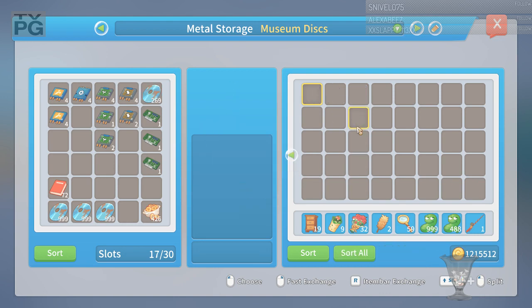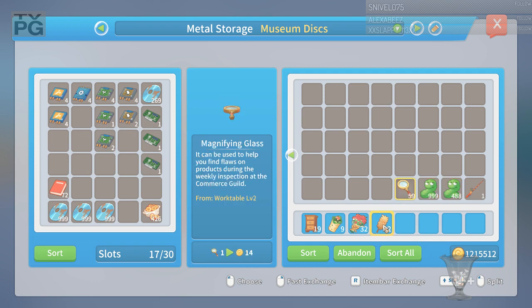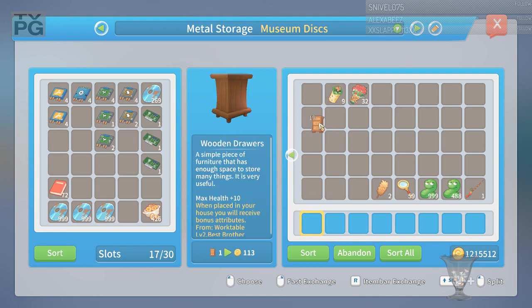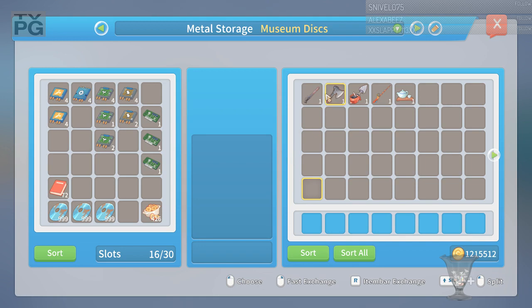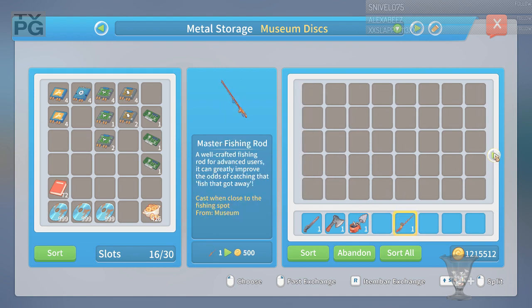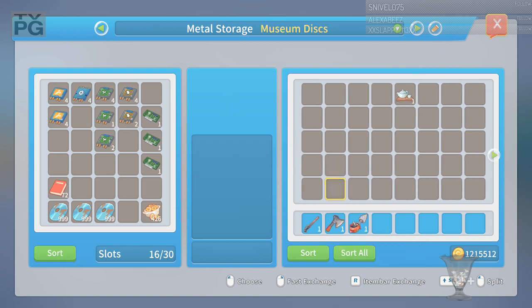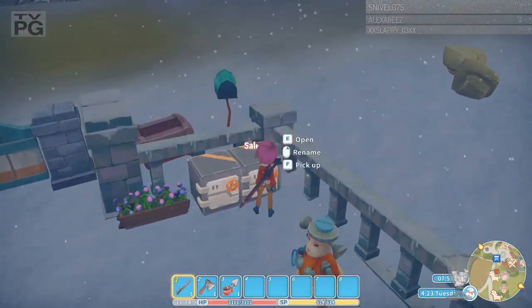Sort all. Yes. Put all these back yet again. And grab this. And this, and this. That goes there. And that goes into the sales box because I don't need yet another tea set.